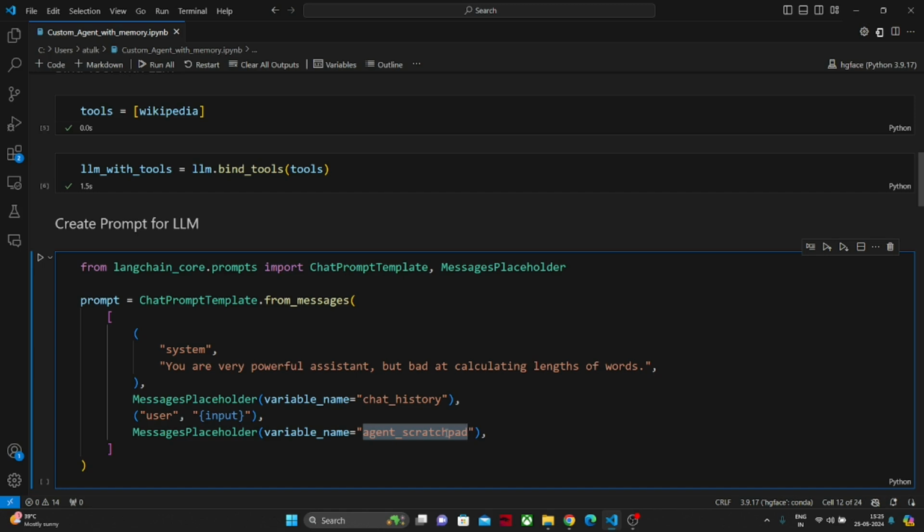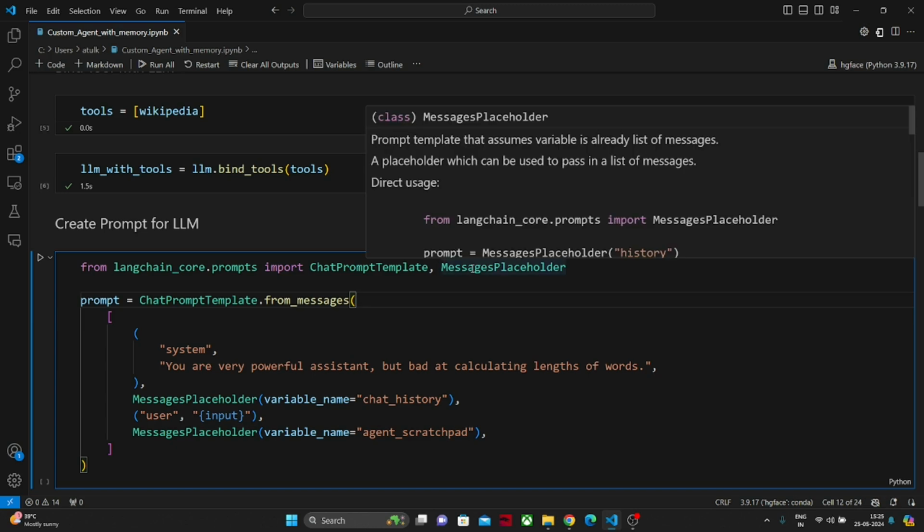This chat history will make sure this agent remembers the previous steps, or the previous questions and answers in the conversation. We will be using the chat prompt template from Langchain, and another one is the message placeholder. This placeholder will be used to pass the list of messages to this prompt template.